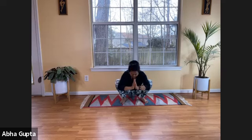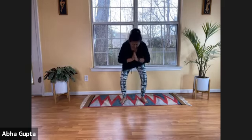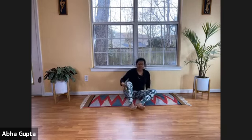Now, let's see if we can stand up again. This is what we'll be doing in the yoga retreat. Part of the yoga retreat is this, just standing up and then slowly sitting down. Okay, relax. And now you can sit comfortably, stretching your legs in front of you and putting your hands behind. We'll do the light exercises called Sukshma Vyayam. These light exercises are the nourishment for all of our joints, all the major joints, ligaments, and muscles you are activating when you do that.